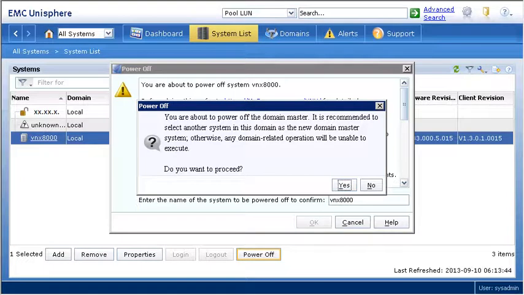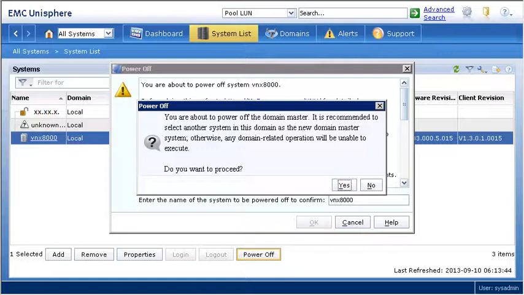If the Unisphere is left alone, it displays a status of powering off. You may see a message, application is shutting down. Targeted system, VNX 8000 is logged out. Finally, Unisphere will display a status of unreachable. After the Unisphere power off completes and the array is unreachable, complete the procedure for physical disconnection of the VNX.